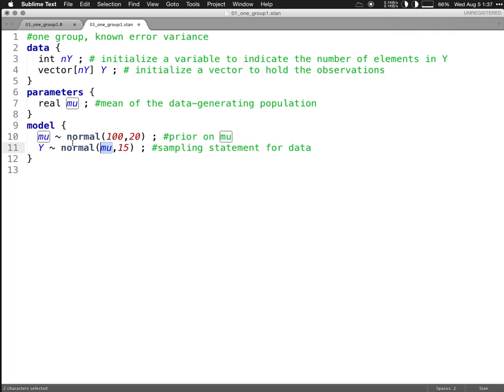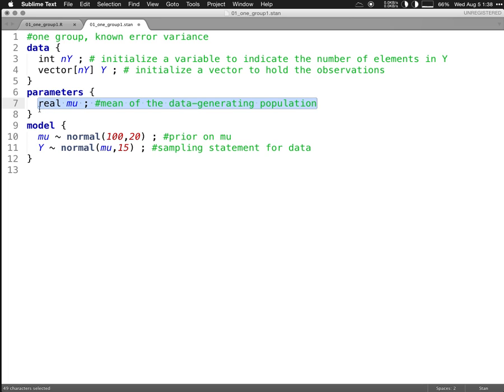What is mu? Well, let's look backwards yet again. Mu itself is in the parameters. It's specified as a parameter of the model. So when you put something as a parameter of the model, that means you want to do inference on it. You want to evaluate what are believable values. You want Stan to tell you, given your prior beliefs and the new data, what is your new state of beliefs about credible values for that parameter.